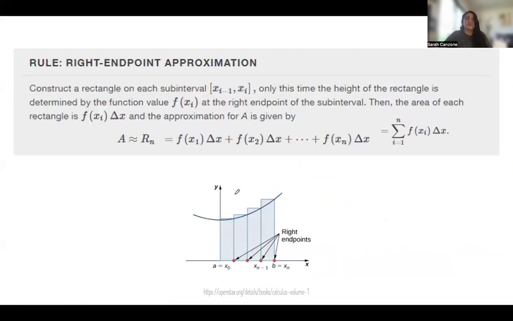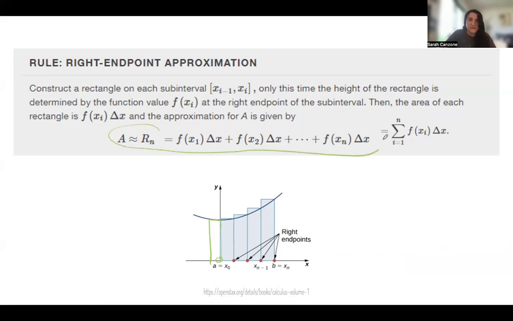This is also the definition of the right endpoint approximation, and we'll call it R sub n. The other one we can call L sub n, or you can just say area sub left if you'd like. It's the same exact thing with right endpoints. As you see, we're not using the leftmost endpoint. Because there are 4 rectangles in this case, there are 5 x-intercepts, so we just want to use the 4 rightmost endpoints, because if we use this one, we would be constructing another rectangle, which would exceed the number of rectangles that we want.